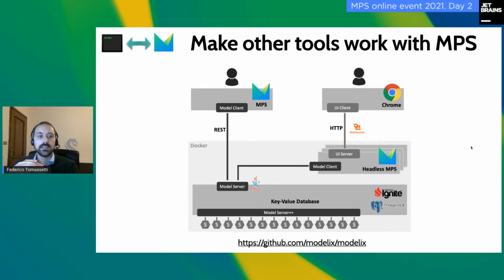The main feature I understand is this. It basically permits you to save your models on a server or a cluster of servers, with fancy configuration with Kubernetes, things that I don't understand. And you can access this model from your MPS, and if you have two, three, four people editing the same models, they will see each other's changes. So that's basically magic inside a model server. There is also one other part that I never use, but it's also amazing, that basically permits you to see, if I understand correctly, the same editor you see in MPS inside the browser. And it has almost all the features you have in MPS, but in the browser. So it looks amazing. So attend the presentation tomorrow.